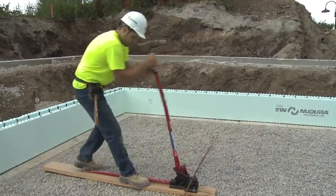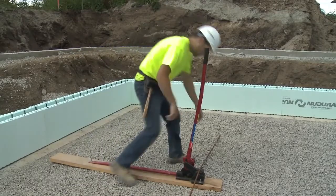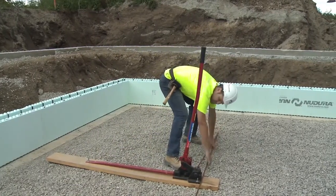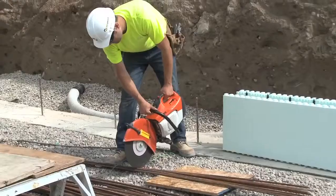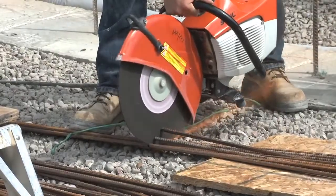Once the first course of forms has been placed, steel reinforcement can be added. Steel reinforcement is to be installed as per the plans and specifications prepared by a qualified designer and must conform to local standards, regulations, or codes.